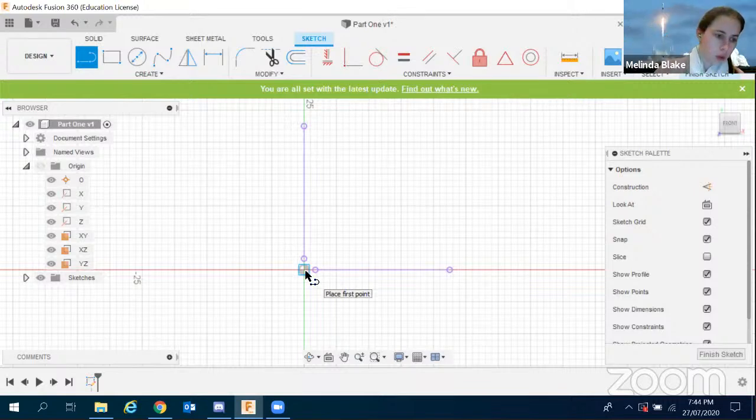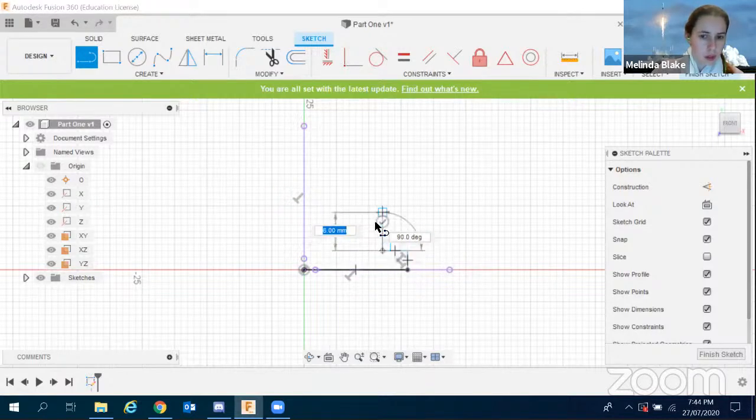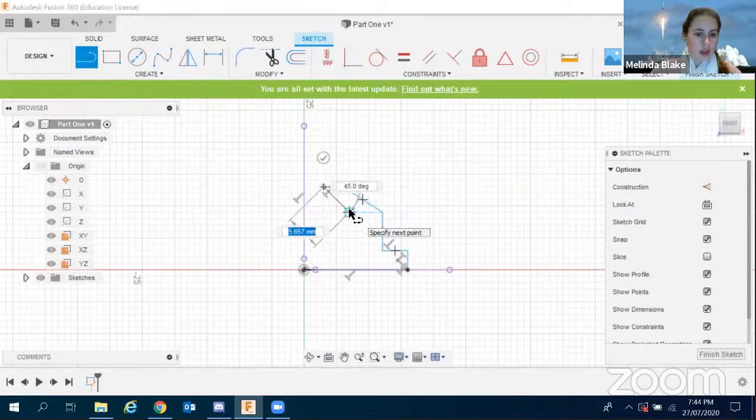Okay, so I'm actually going to ignore that little fillet in the bottom left-hand corner, and pretend it's just a right-angled corner. I'm going to add that fillet in later. So I'm going to start at the origin, bottom left corner. I'm going to come over a little bit. Here's my bottom. Okay, it's going to come up a bit, go over. We're going to come up a touch, bit of an angle, bit of a straight line like that.